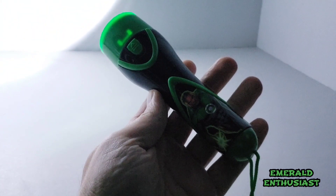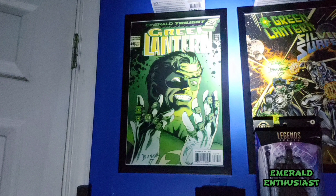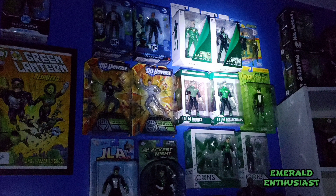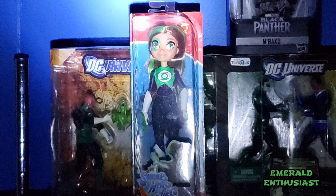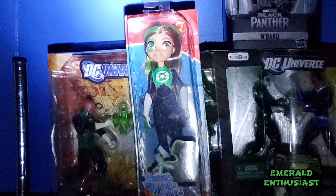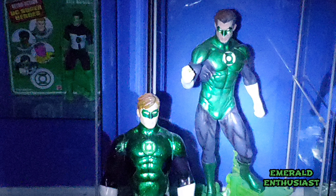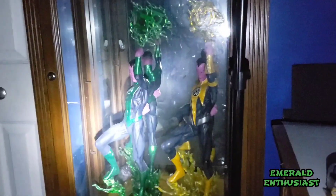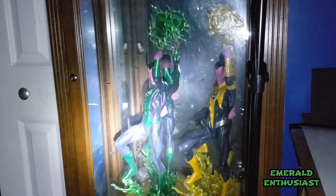Let me shine it around the room and see how it looks. How would you like to wake up to that staring at you? Here's my wall of lanterns — actually that's all four walls in here — but nonetheless that is adequate illumination. Spotlight on Jessica Cruz. There's one of my Sideshow Collectible Hal Jordan statues and my 20 inch custom Hal Jordan action figure. And I'll move the beam around a little bit and show you my two Sideshow Collectible Sinestro statues in their mirror backed display case.